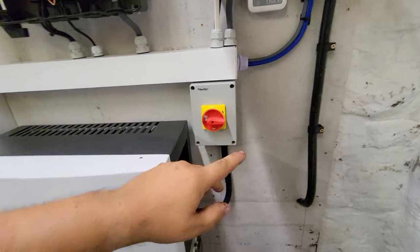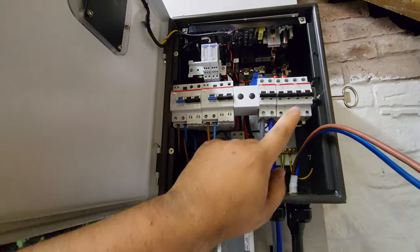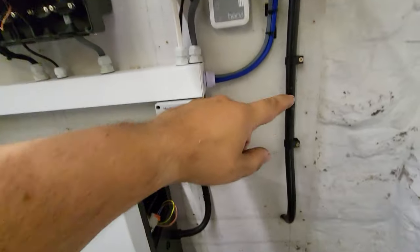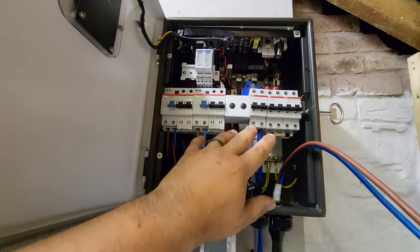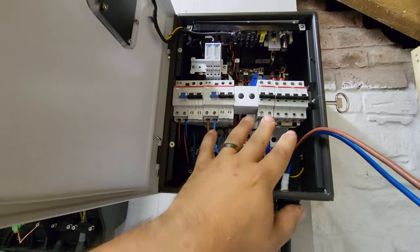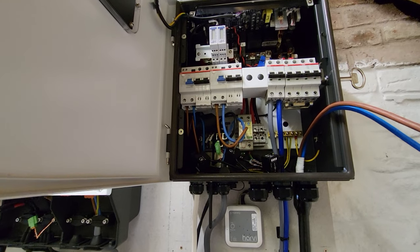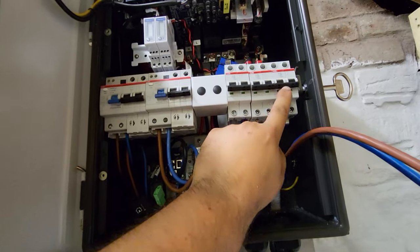You can see on this side, basically we have our grid feed coming down here. We've popped a switch fuse in near the meter cabinet, and I'll show you that down the other end in a minute. And we've brought this 25 mil steel wire armor 2-core cable down to the gateway to help us subdivide from that point for the rest of the installation and tie in the renewables. So your grid connection goes in on this side.